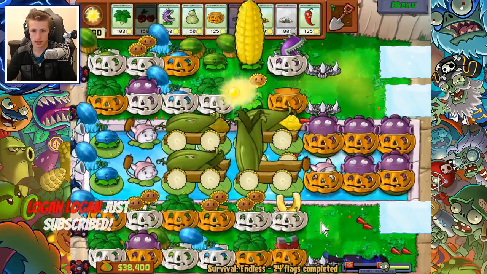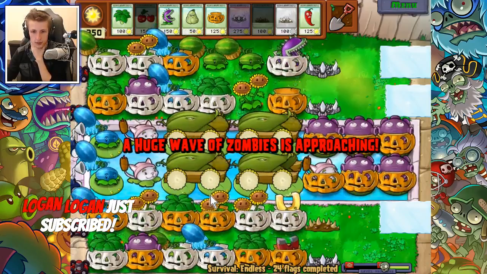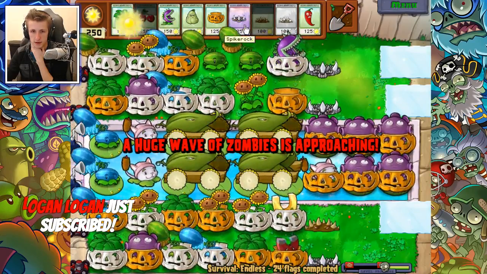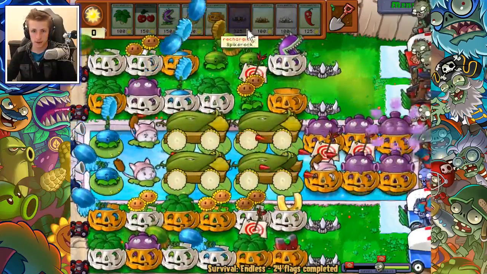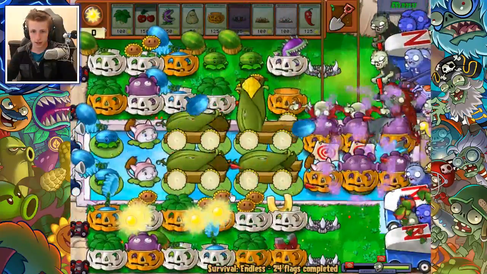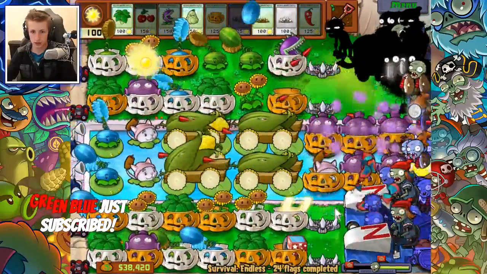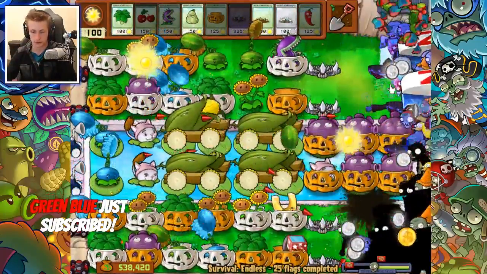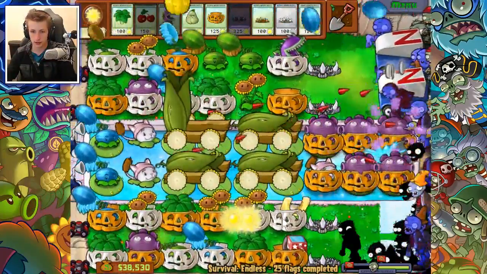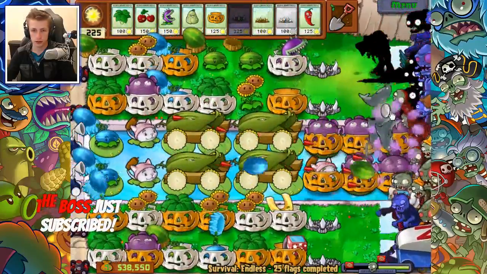Wait. All right. I'm gonna dig that up, and I'm gonna put down a... Can I have just a little bit more sun? A little bit more sun. Come on. Thank you. All right. There we go. Now we have spike rocks here. Okay. You're not taking those gloom shrooms. And you're not getting that. No, I don't want them getting that far. Okay.